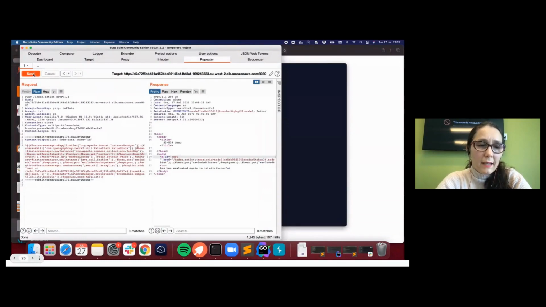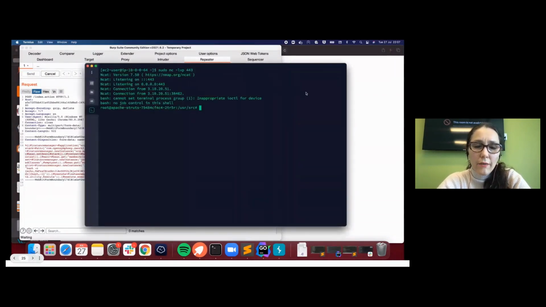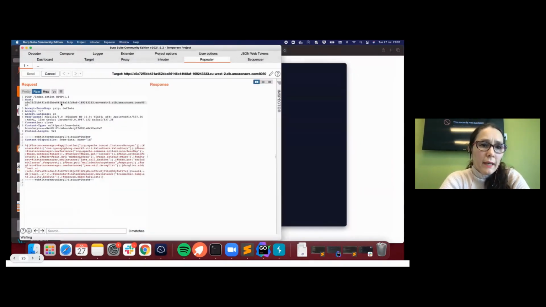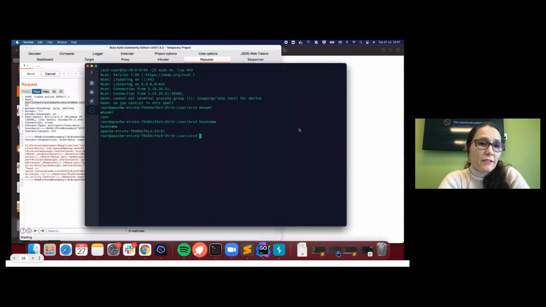Let's see. He's sending the malicious message, and now he will see if he got in. He opened the shell. Where am I? Yeah, I'm root. So he penetrated that environment, and he wants to know his context. He sees that he is in a pod, in a Kubernetes cluster in AWS. So the next step for him is to see what else he can get from that vantage point.